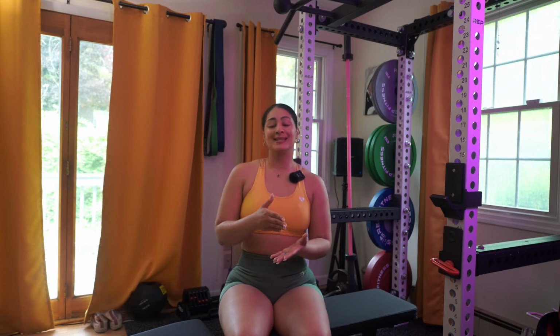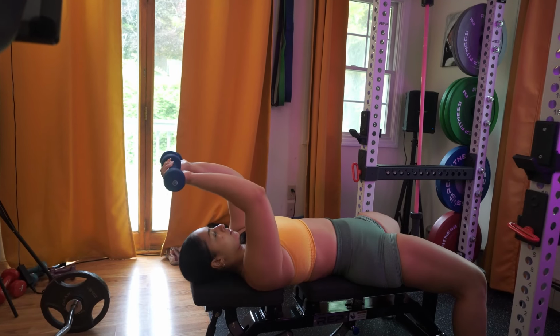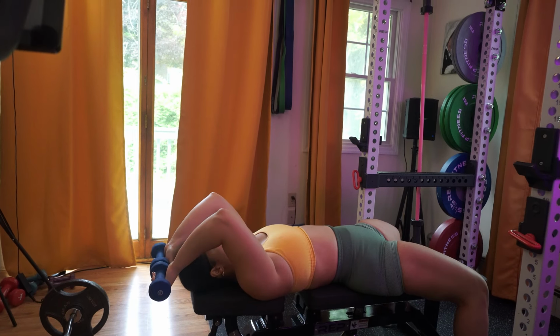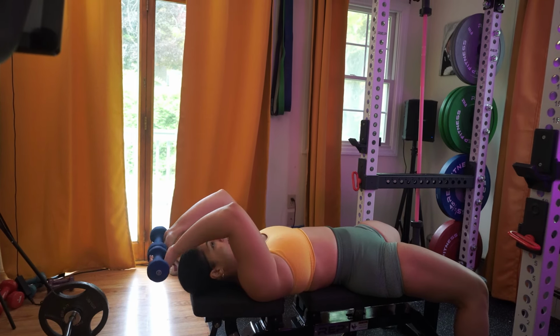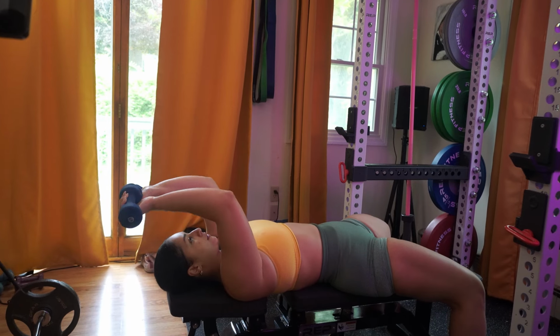Skull crusher, 7 sets of 15. Unlike some other tricep exercise, skull crushers place minimal stress on your elbow joints. This makes them a safer option for individuals with elbow issues or discomfort.